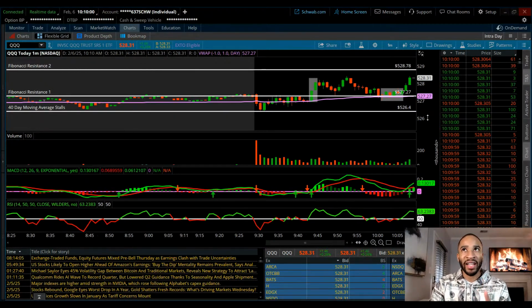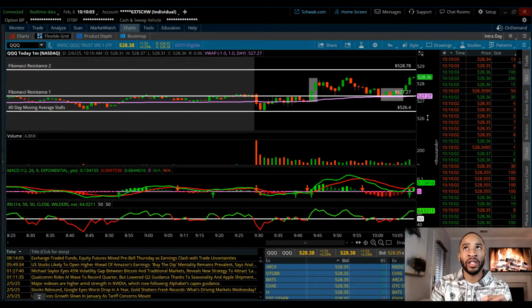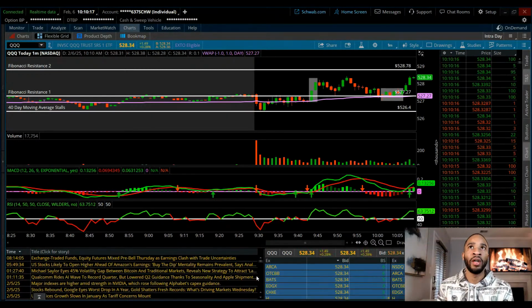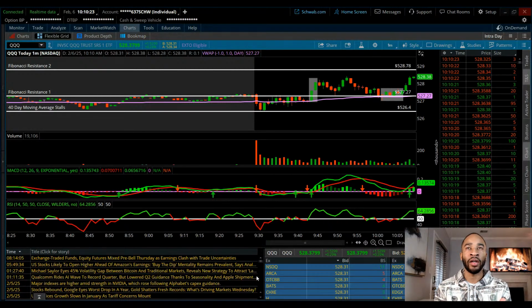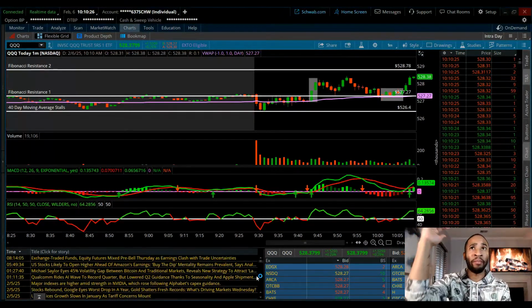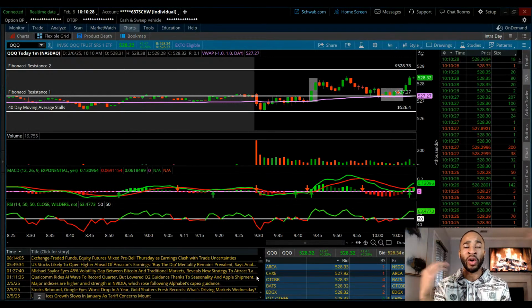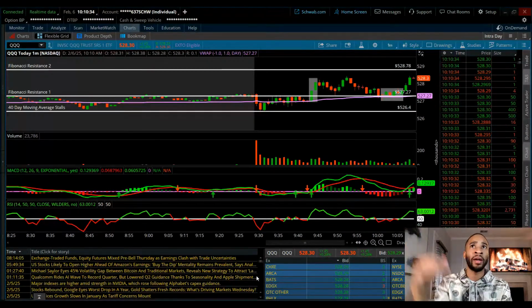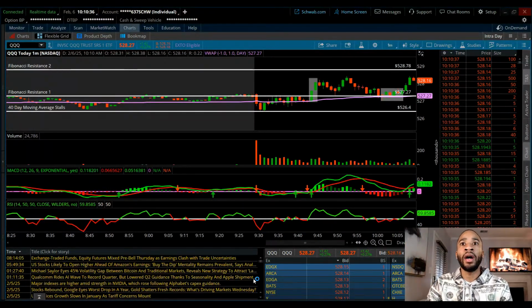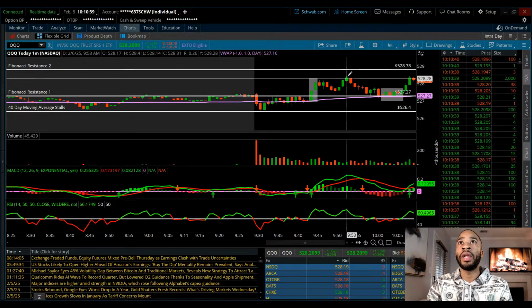Now, the next key level for the Qs is going to be at $528.78. That's a Fibonacci resistance level. That's a key level, so keep a close eye on it, because we may, keyword, possibly pump towards that price zone. But that's the primary reason I like to get in on pullbacks. And honestly, I hate buying up there close to resistance areas if I'm going long, because it's extremely risky purchasing up there.